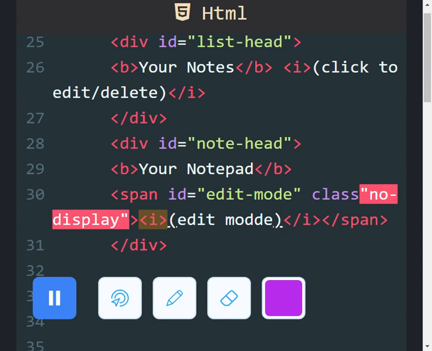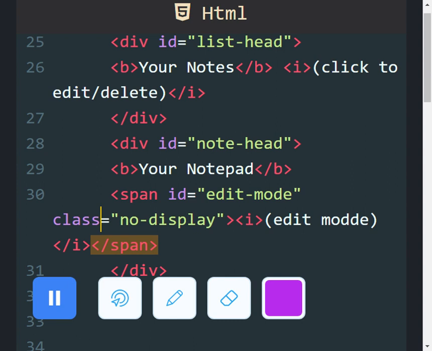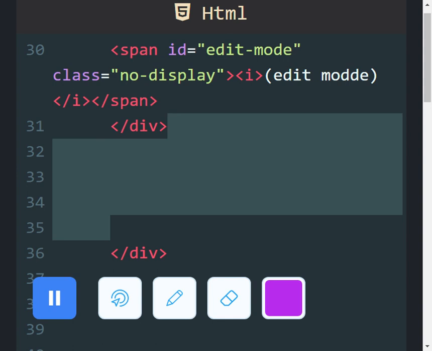So here we have the span, then we have the ID edit mode, we have the class, and we have edit mode. Okay, now let's move on. So let's close this division.